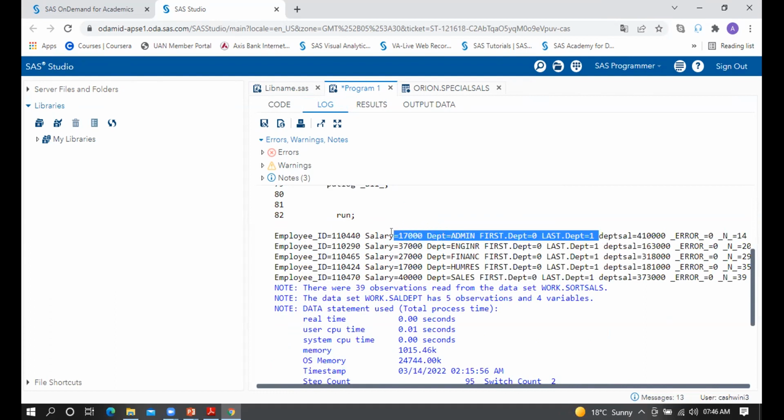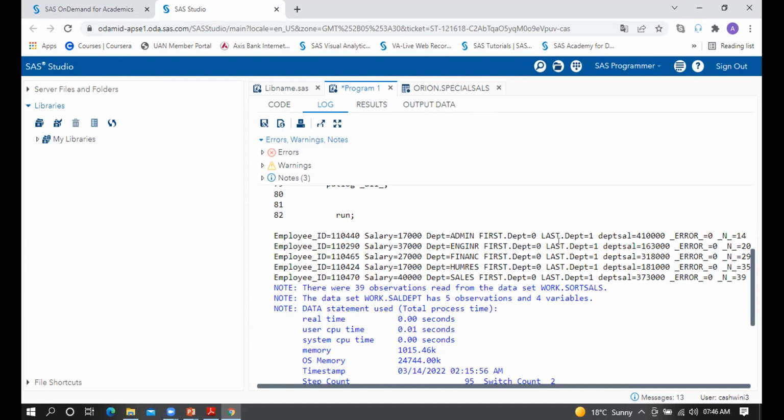It's showing us currently this, being the last observation, and it's accumulating total department is so much. This was at the time when your 14th observation of admin was being processed. Because of last dot department, it's showing you only the last value of the group of admin. Got it?